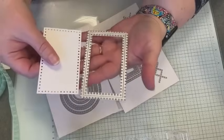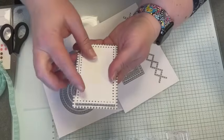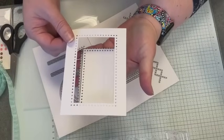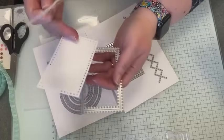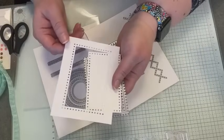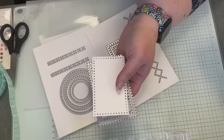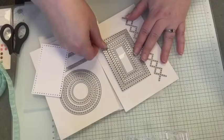Now you can see that there are 2 lines of dots, but I only have a single line. So this was cut right from the middle section. What that means is when you're cutting it out, you end up with a frame that also has the dots cut out of it. And so what I like to do is, when I'm cutting out this rectangle, I used a piece of 3 3/4 by 5 and I put the die right in the middle so that once I've cut it out, I can now save this and this becomes a really fun frame for another card. So I just want to show you how that cuts out the double feature for you.